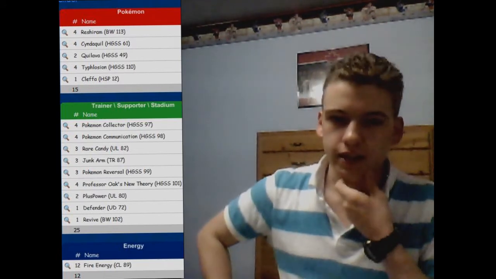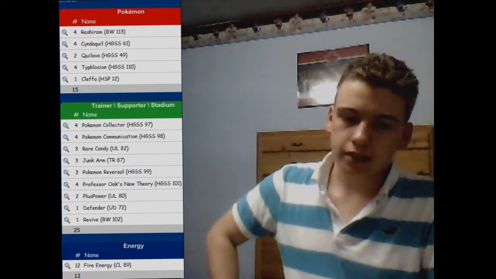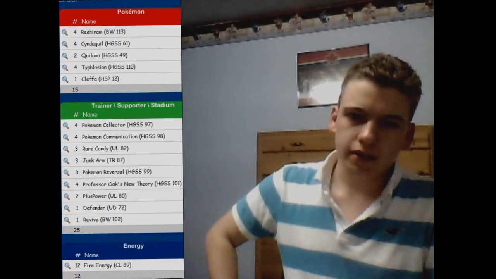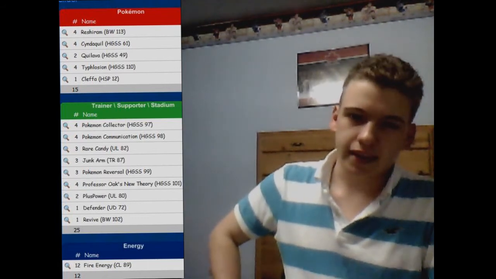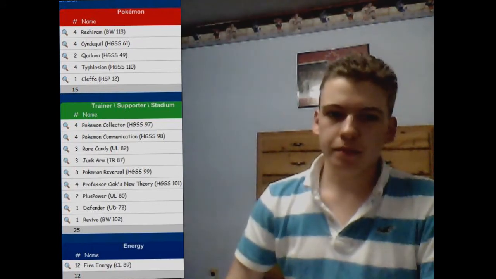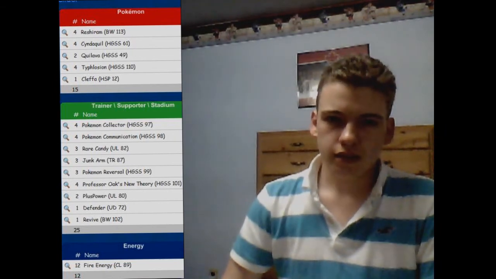No matter what kind of list you're playing, I think you want that because you always want 2 Typhlosions at least. And if you have that, then you're good. If you only have like 1, then you're not really getting much. You really need to get 2 out, and being able to have that line means that if they knock it out, you still have more. So I think that's the central line.